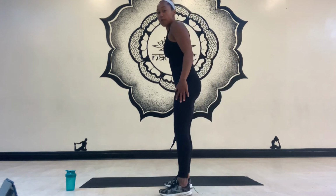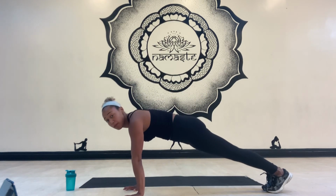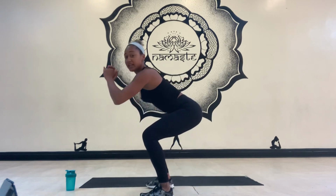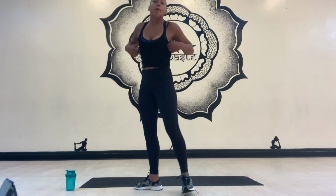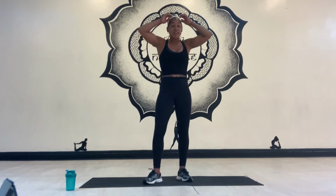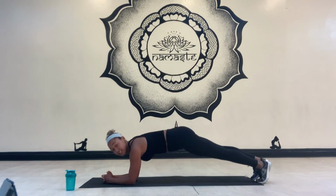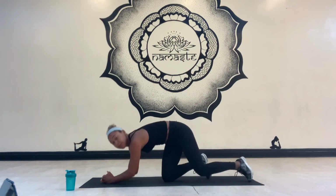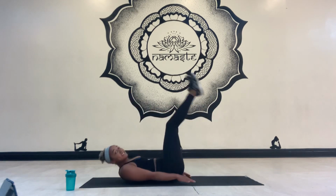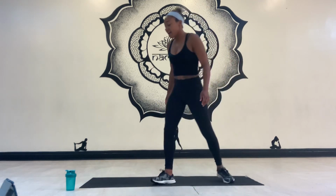After that, we're gonna go sprawl burpee, to a squat, not completely up. So, walking or jumping out into your plank, shoulders over wrists, coming into your squat, or walking. Just right here, but we're gonna do it nice and quick. Then, you're gonna come onto your elbows. We're gonna do little leg lifts. Try to keep your butt down the whole time. Flip it around. Legs up, crunch it out. Option to bend those knees a little bit. Okay.